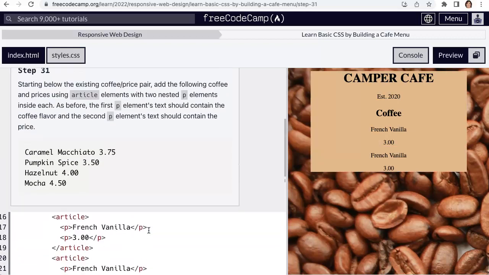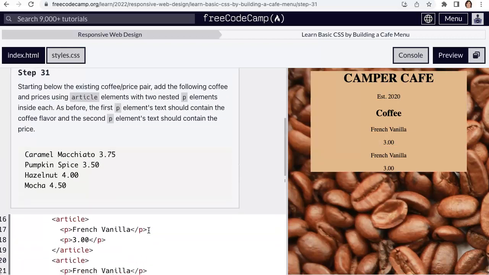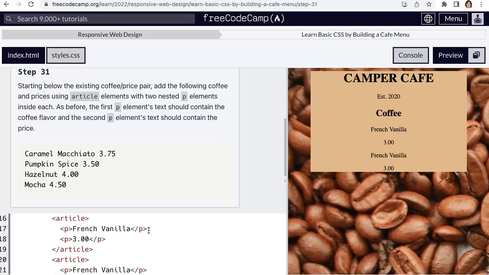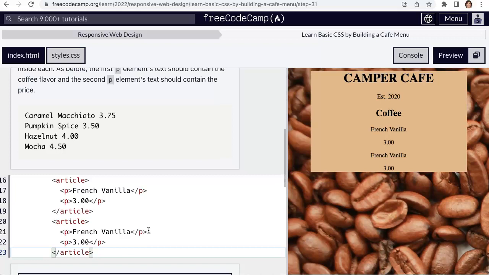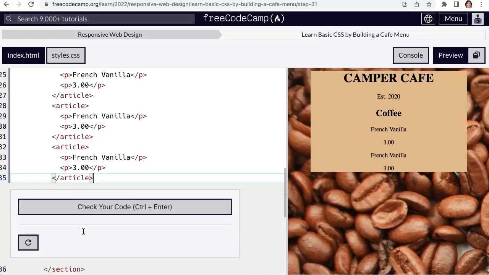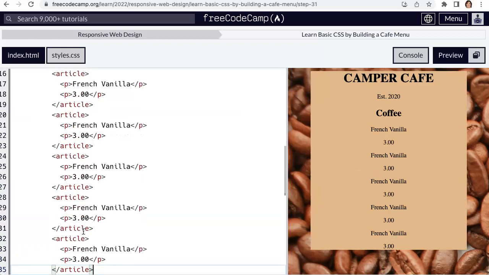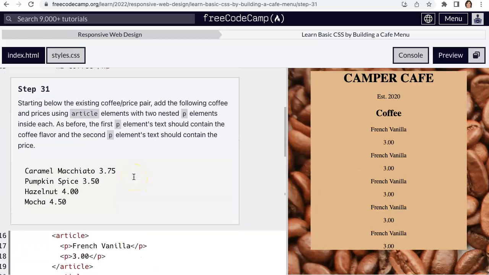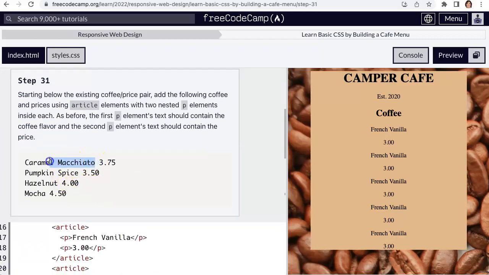So we're going to have, let's see, the article with 2 nested inside each as before. Caramel macchiato. So 1, 2, 3, 4, 5. All right, I'm going to paste all of these. So, French vanilla, forever, caramel macchiato.